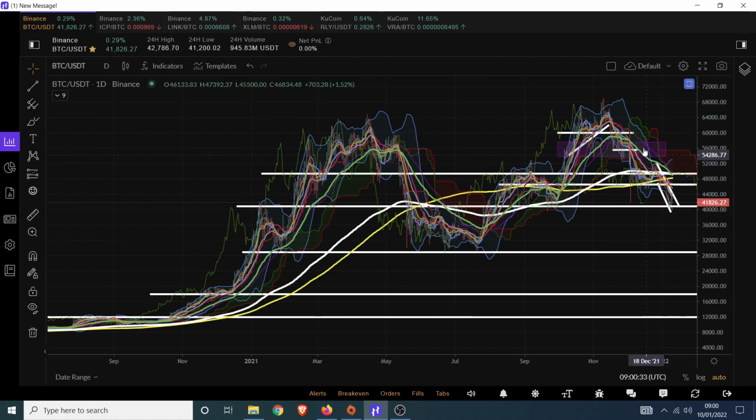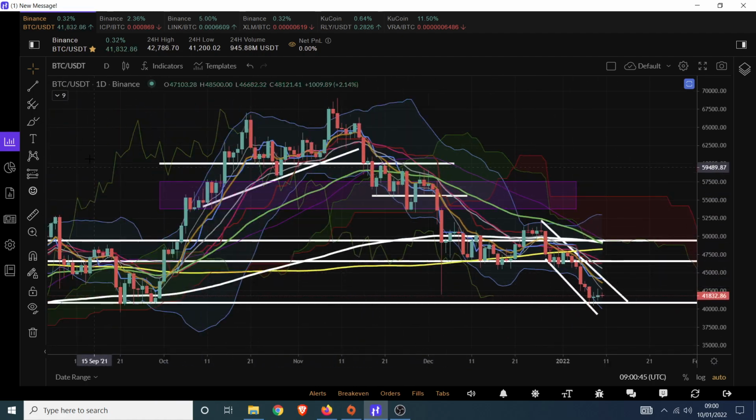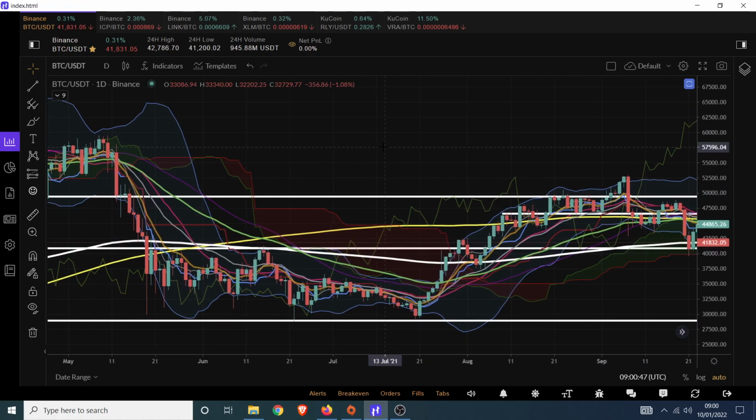So we would have seen a death cross probably around this area and then had this kind of price action thereafter. Same over here. I remember we had a death cross around here and we got all this. But then when we got a daily death cross, it was here, and you could argue, well, you don't need to argue. It's proof. We can see it with our own eyes that when we got this death cross, the low had been printed.